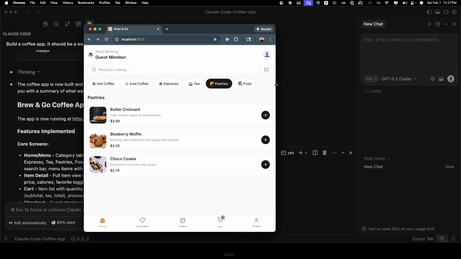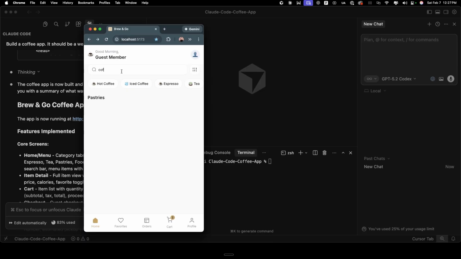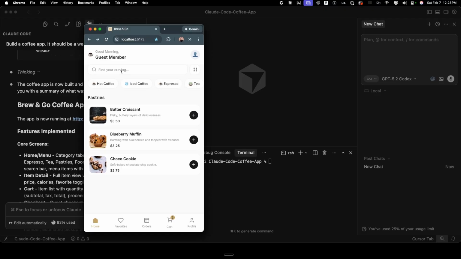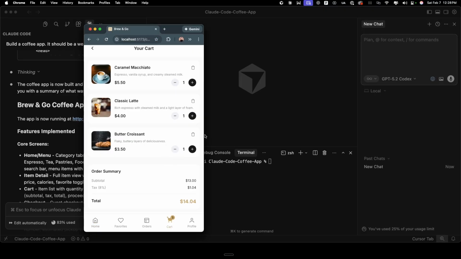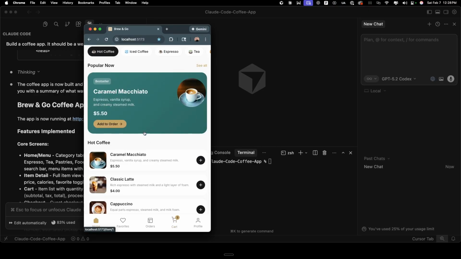Okay, so if something's highlighted, you can only search for those items, so I can't. Yep. Okay, but let's add a croissant. Okay, so we have a total. Good. We can't check out with our total yet, though. There's no checkout, and it made this green kind of like it did with Lovable, but that's okay.